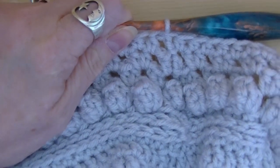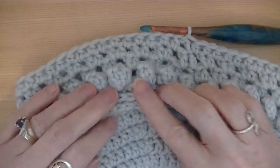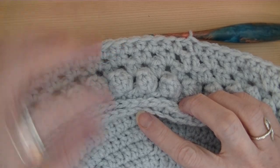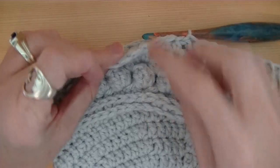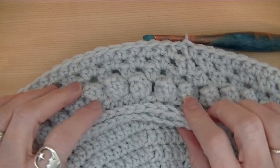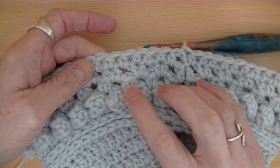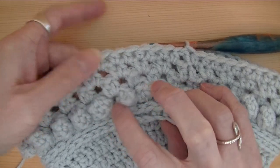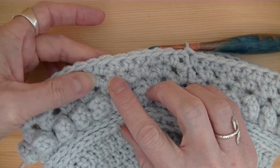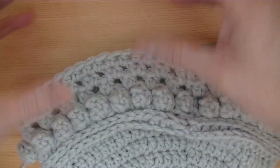Okay, now I'll take you out just a little bit. Now we're just going to repeat these rows. Okay, so you're going to do your two rows. You've just done your first row, okay, right here. Now you're going to do the one row in the third stitch, in the back stitch, and then you're going to do your popcorn stitch row, and then you're going to do your two half double crochets in between, two half double crochets, chain one, two half double crochets in between your popcorn stitches. Then you're going to repeat that row of the two half double crochets, chain one, and then you're going to do your row of half double crochets, and you're going to keep continuing to do that until the end of your hat.